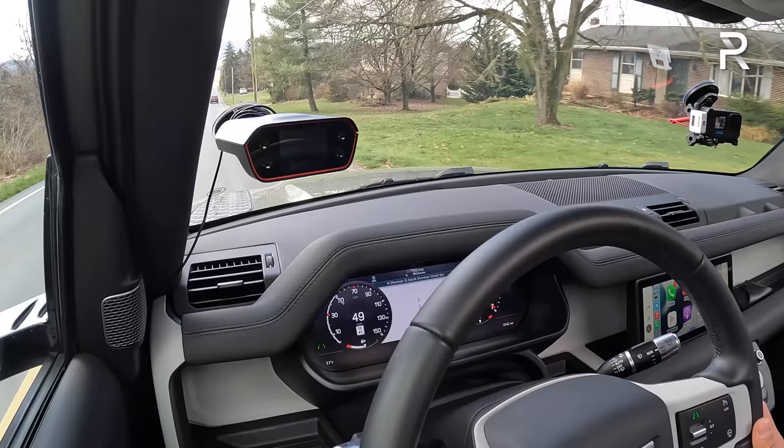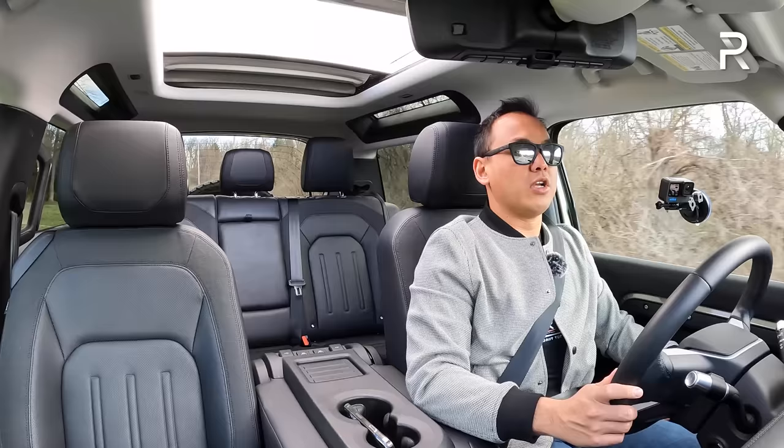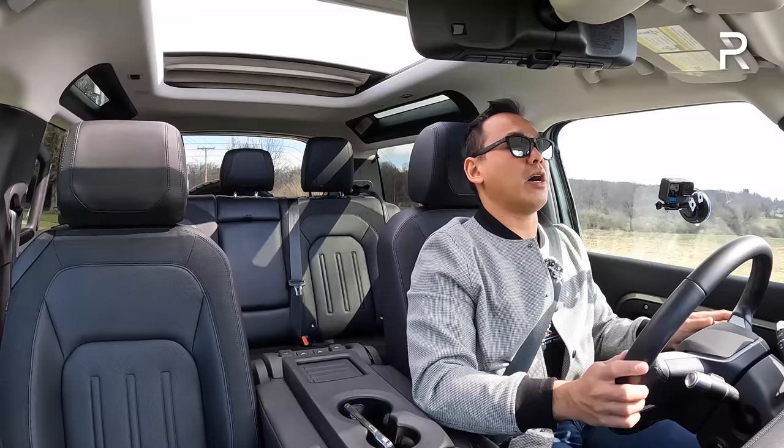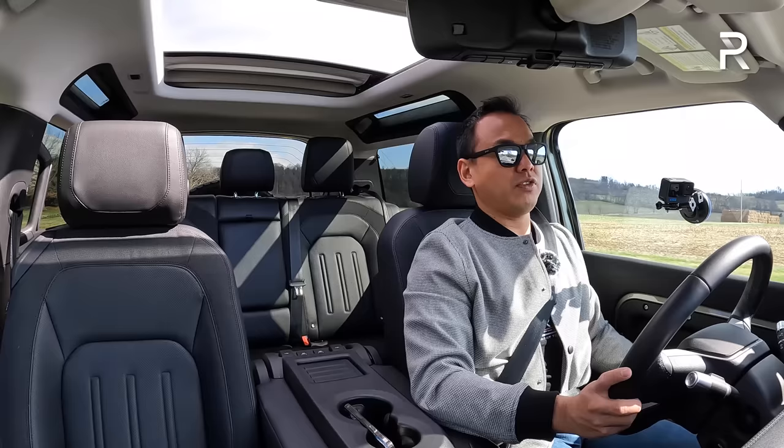Now, in terms of seat comfort, these seats are an interesting mix of cloth with like a synthetic leather material. They're also heated and ventilated seats, which are kind of nice. Or I'm sorry, these are just heated seats. You can get ventilated seats, but not on this particular one here. But that's something you can't get on a Wrangler or a Bronco. You can't get ventilated seats. So that's something, again, to keep in mind. I drove this vehicle for an hour and a half on a drive, and it was really comfortable.